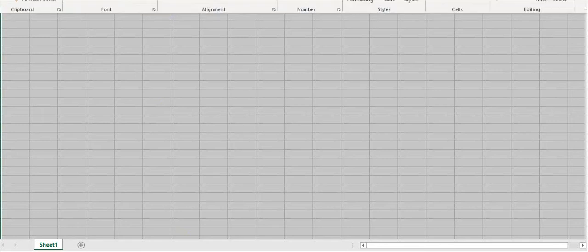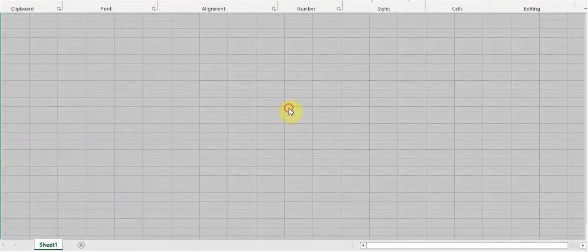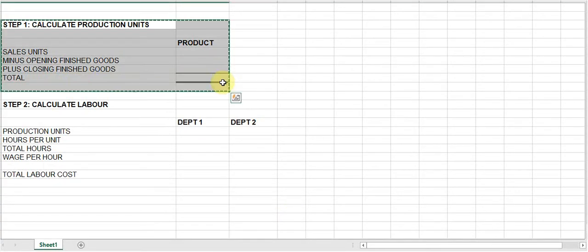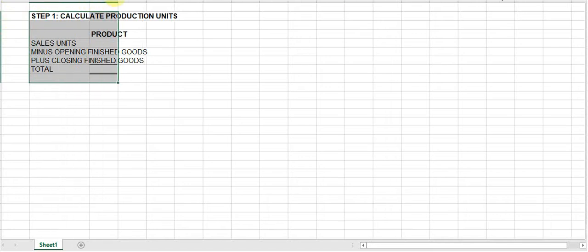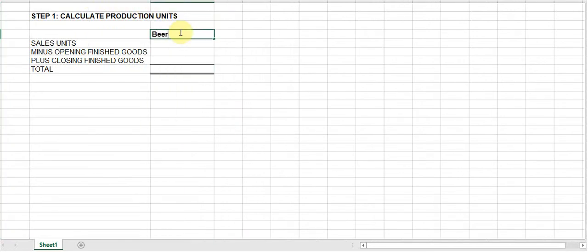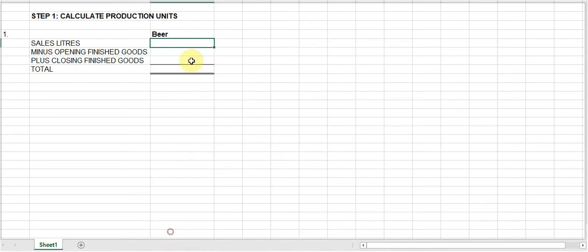Righto. So I've opened a new Excel spreadsheet. We are going to start with the first required part, which is your production units. I'm just going to the labor budget template and I'm just copying the layout. You will see that for the production liters or units, the layout is always the same. So in number 1, our product, of course, is beer. And in number 1, we're going to say, all right, what was the sales liters? I believe we were told in the question that the sales liters equaled 500,000 liters. So I'm going back, I'm filling it in.